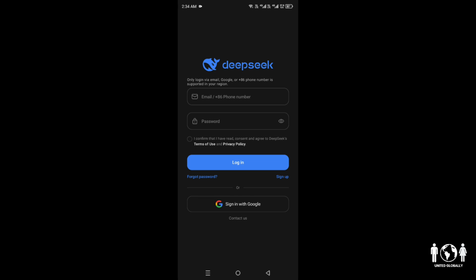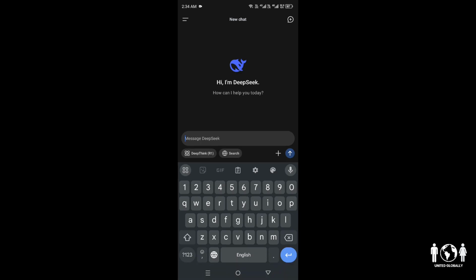Then what you have to do is that you have to simply select your email address from Google, which is known as Gmail, and then it would not ask you for any sort of OTP or verification code. It will just create your account. In case you're not logged in with any Google account, then first you have to simply log in with your Google account on your device and then simply click on login with Google or Gmail. Then just simply use your Gmail account and it would not ask you for any sort of code or any sort of OTP, and your account will be created. So that's how you can create your DeepSeek account.